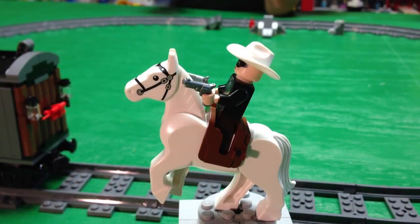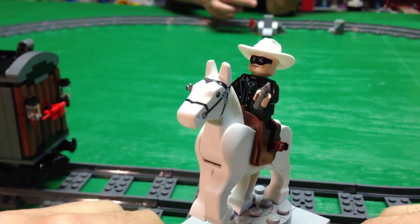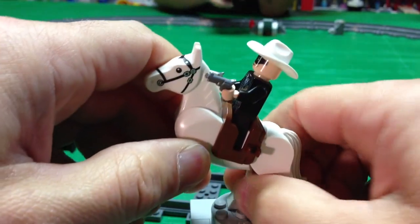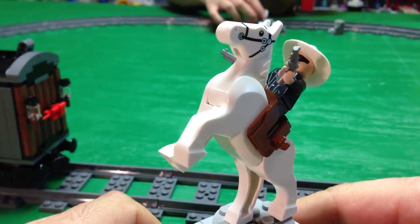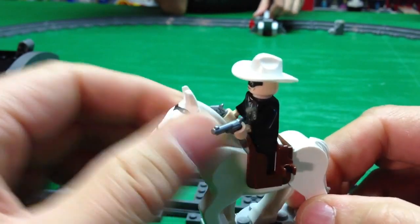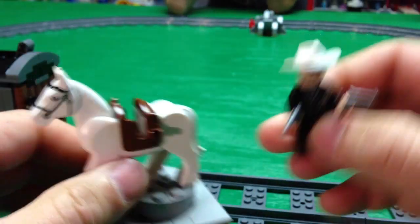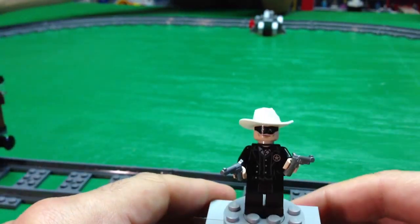The first figure we'll look at is the Lone Ranger riding Silver. And he can go hi-ho Silver because he moves. So that's one good feature about the new horses, although the front legs are in that permanent state like that even when he's down. The head moves too a little bit. So that's Silver.